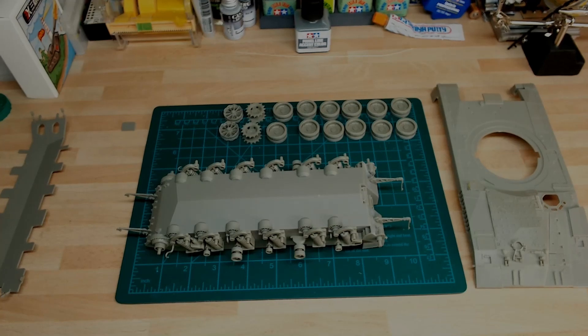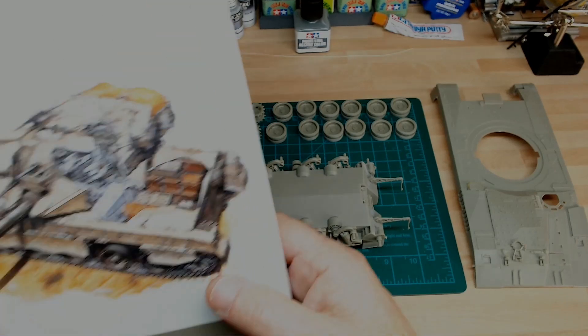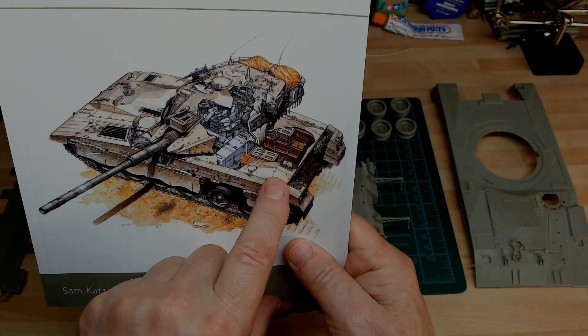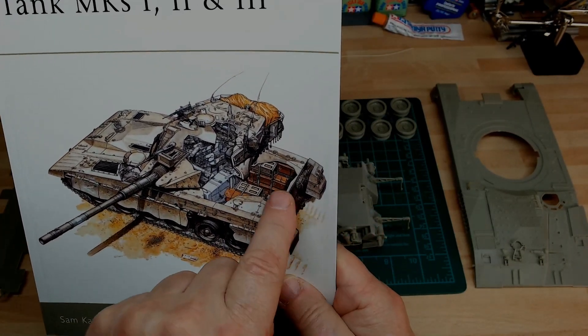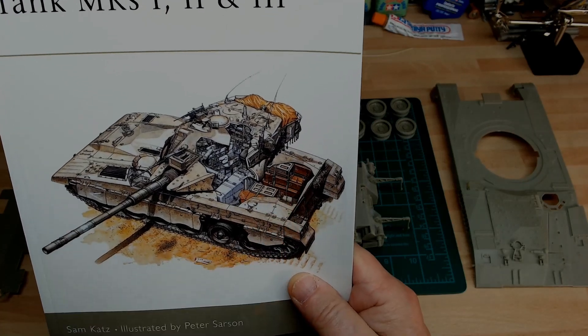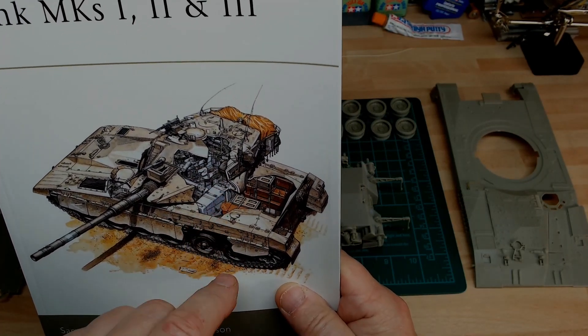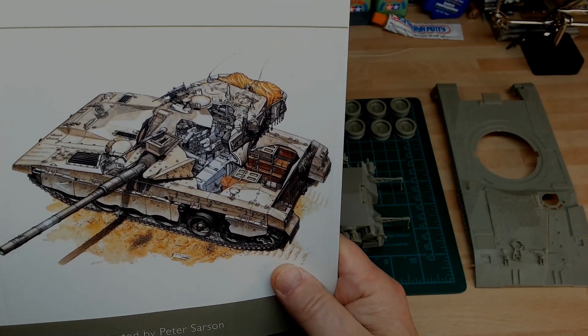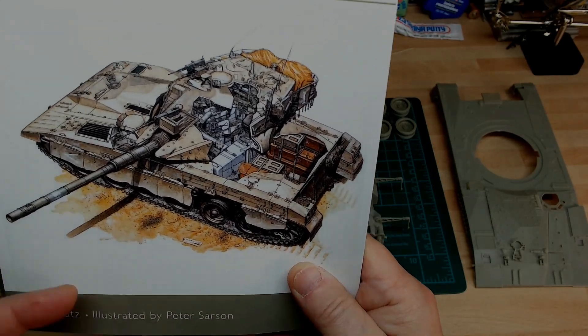I'll show you the kit I was talking about — this is the Osprey New Vanguard book. I'll note the publication date when I find it. This is a picture of a Mark 1 or 2 Merkava, and you can see the storage in the background — it looks really nice. I think having that little bit of extra detail inside there is worthwhile; the items are strapped in so the crew can get in and out from the back and there's extra storage in that area.